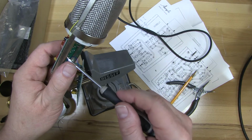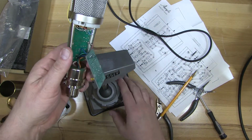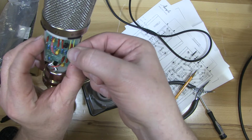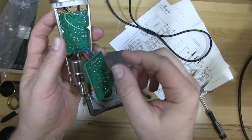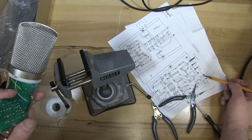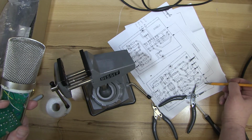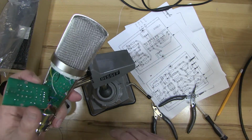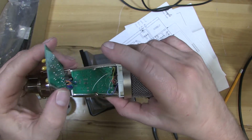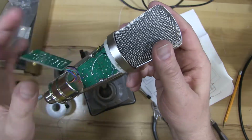And then we have 2 more solder connections, and we should have a working microphone after that. Sorry, 3 more connections. So we've got this black wire, white wire, and the yellow wire. The white and yellow wires come from one PC board to the other, and they are the A and B wires on this picture. And then that extra hole that I showed you earlier next to the A connection is for the black wire. So the black wire actually goes onto this circuit board that we just finished.